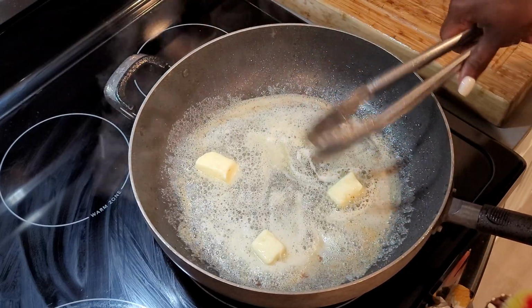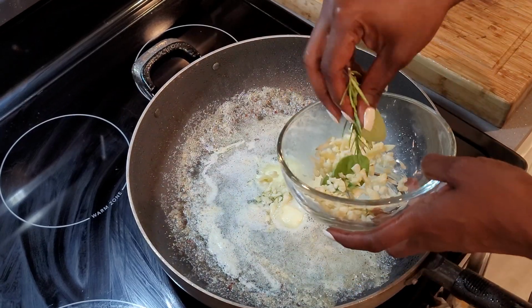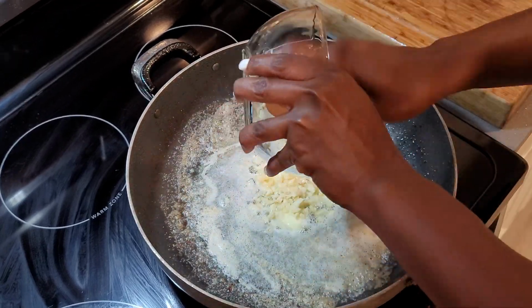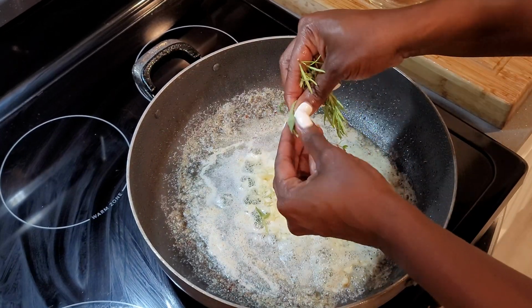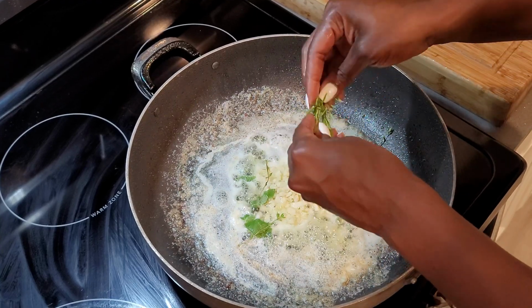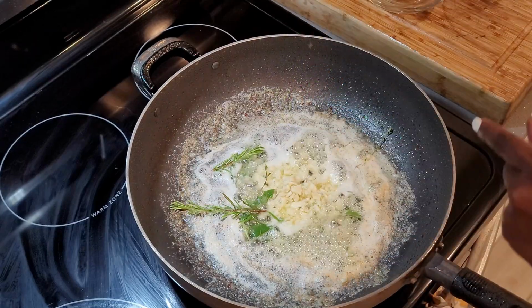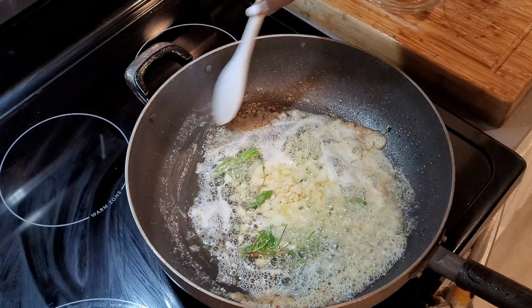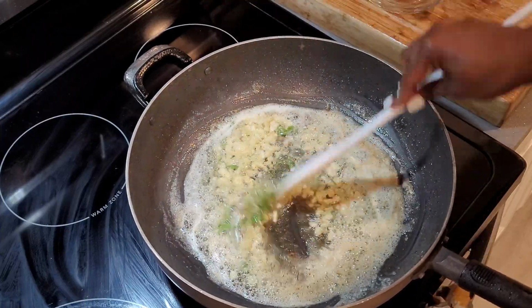Alright. So I'm going to saute up my garlic, put my fresh herbs up in here. Alright. See how I put these seasonings together? I'm going to keep it big like this so I can just take it back out hot when it's done. Just breaking it up a little bit to get these natural oils out.